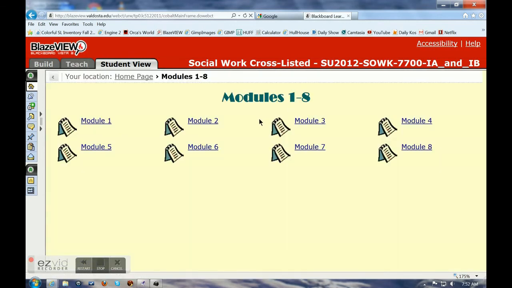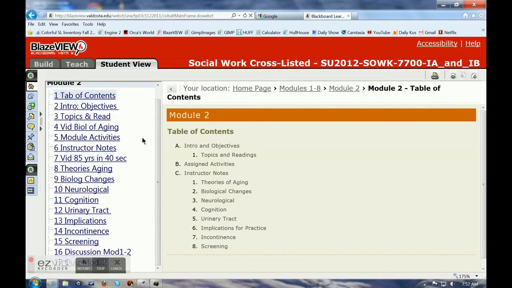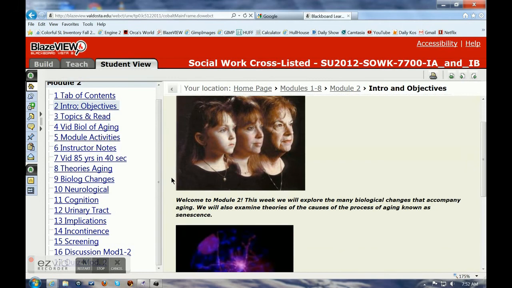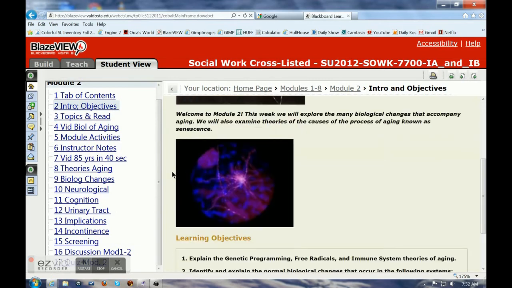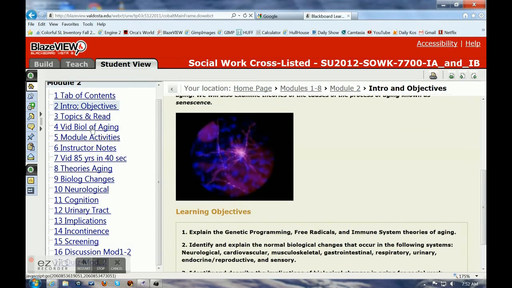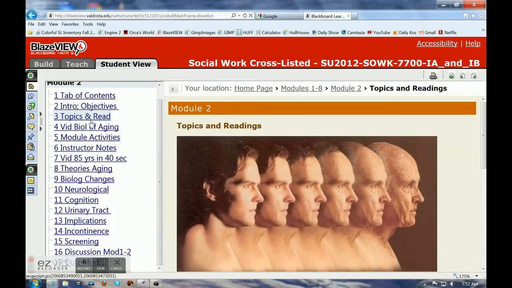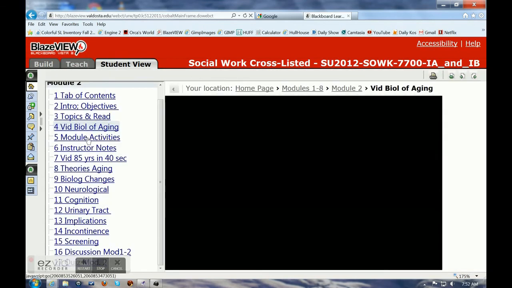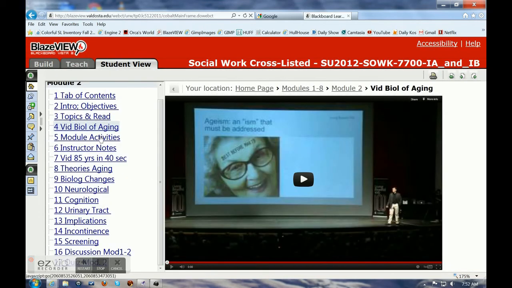Let's look at one more module. We can go to Module 2, which is about biology of aging. Graphics give information and illustration. Video on biology of aging.